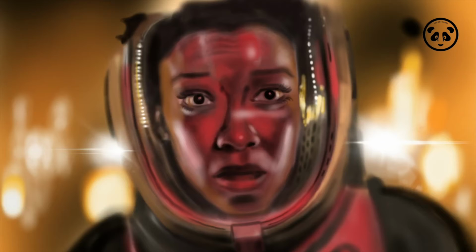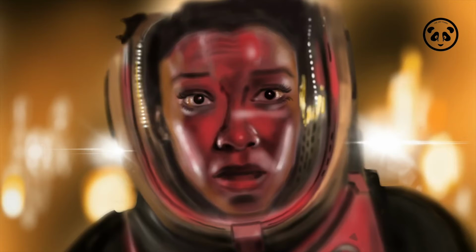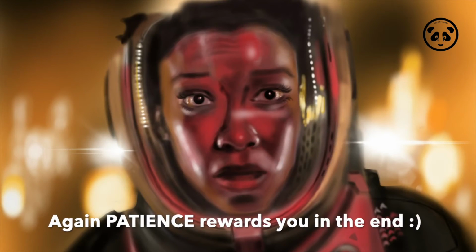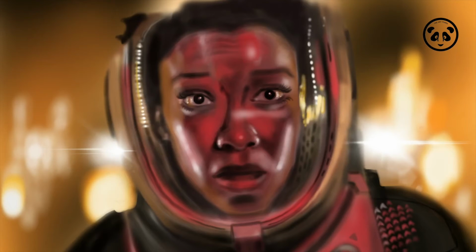And now, going back to the helmet and going back to the suit. This is one of the detailed areas here. Because the suit has small details, just be patient so you have a better artwork. Just be patient and do the details.